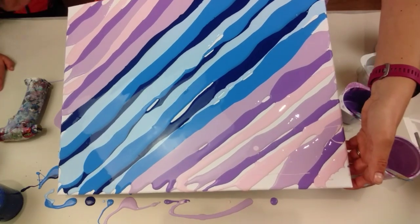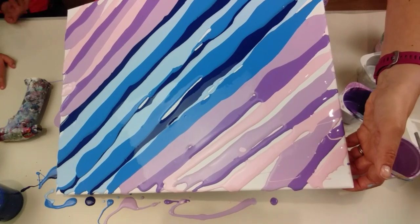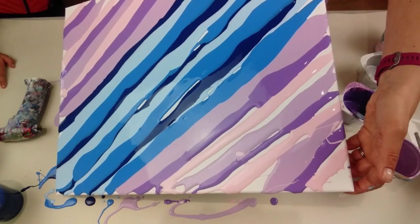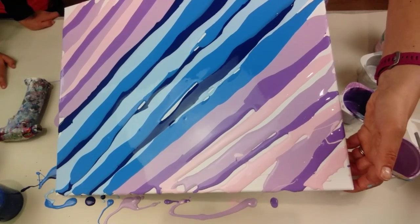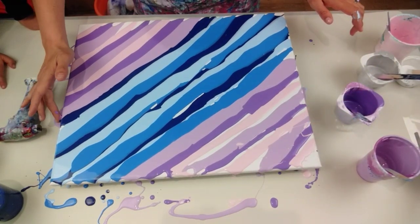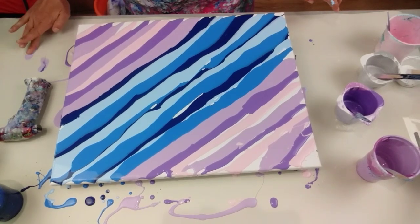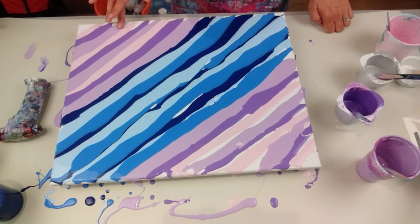Now I just want to make sure that all the canvas is covered. So I'm just going to tilt it slightly from side to side just to try and get some covered. And then I'm just going to use my finger to drag the paint over the edges. So the lines don't matter themselves, but what I'm trying to do is just keep some of the colours separate.